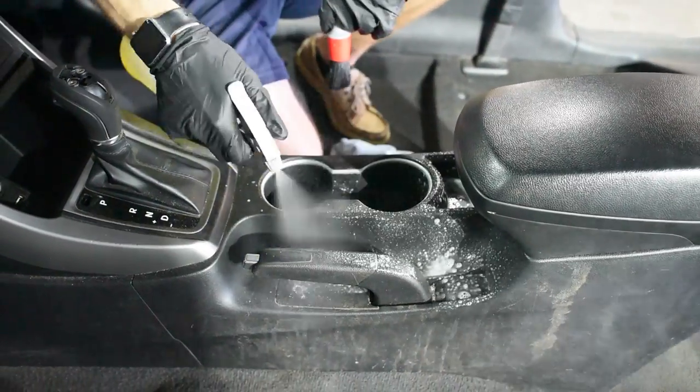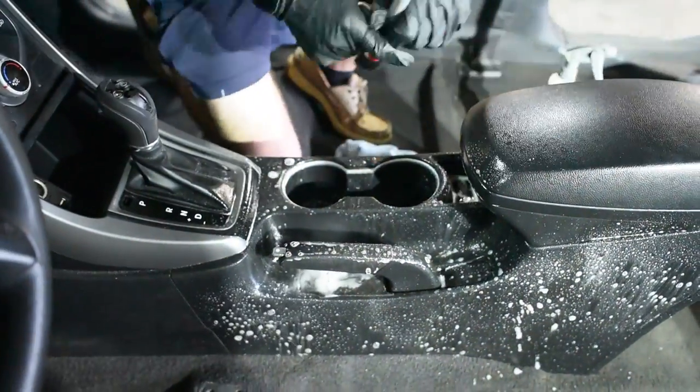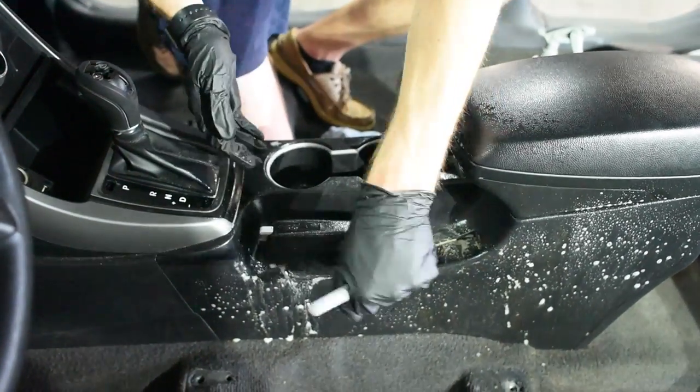Now that we got all the seats done, we're going to set them aside to dry. We're going to move on to the dashboard and the center console, spraying it all down with all-purpose cleaner, and then coming back with a detail brush to get in all the cracks and crevices, and then wiping it down with a soft microfiber towel.